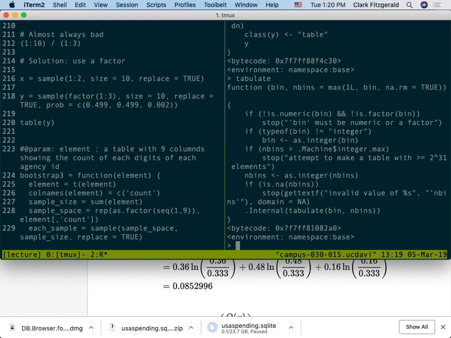So the ways that it goes to C code in R, you'll see a .C, a .Call, a .External, or a .Internal. Here's a .Internal, tabulate. So this is something that statisticians do all the time, count things up. We have reason to make this as fast as it can possibly be in R. And so in R, this is probably well optimized and really fast C code, and it's really hard to improve on that, typically.